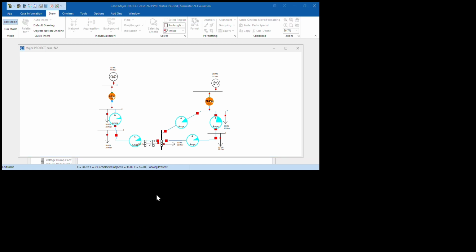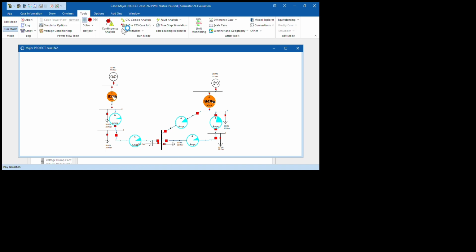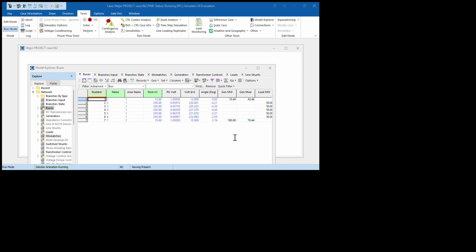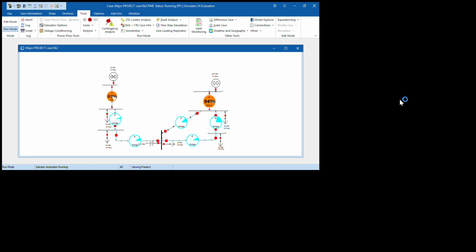So if I try 44.4, save, run, and then start here, and we will check the voltage of bus 4. So now bus 4 is 221.579, which is a little bit higher than 221.575, our target value. So we will take the 44.4 MVAR shunt capacitor value to be added at bus 4, because this is the closest value to our target value, and it is also slightly higher than our target value.